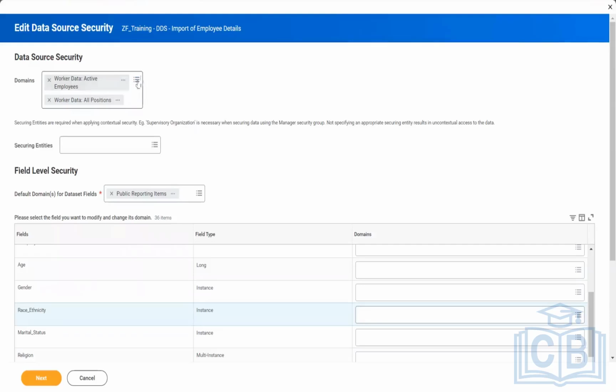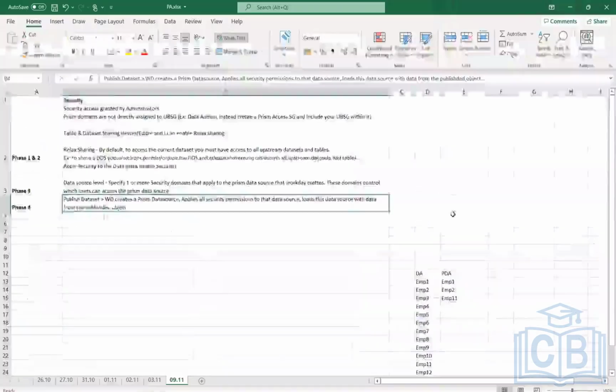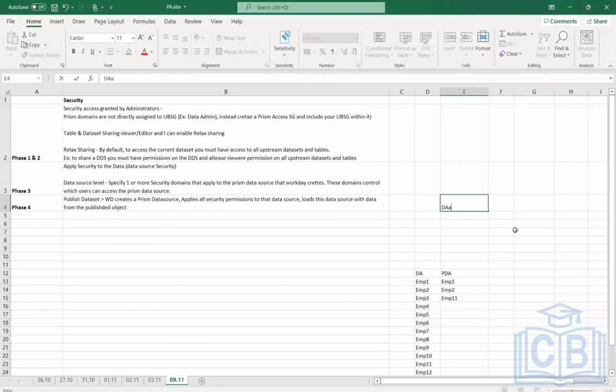So basically now what is happening? The data source that gets created is encapsulated within these domains. Okay. So this is how it works, right? So I have data source, DS. I'm including this in a domain, let's say domain 1. Now we know that domains are part of security groups. Okay. Right? So if this domain is part of, let's say, HR partner security group, and I'm a member of that security group, then I'll be able to access this data source, right?